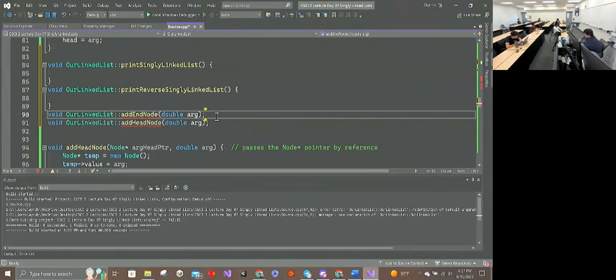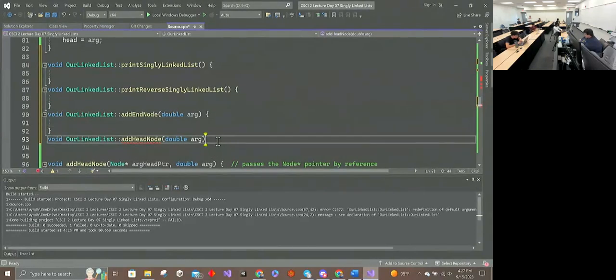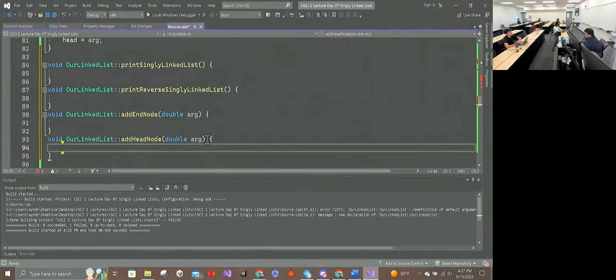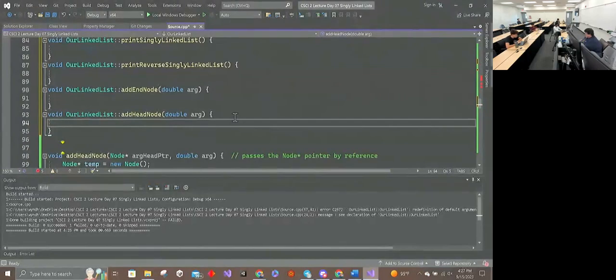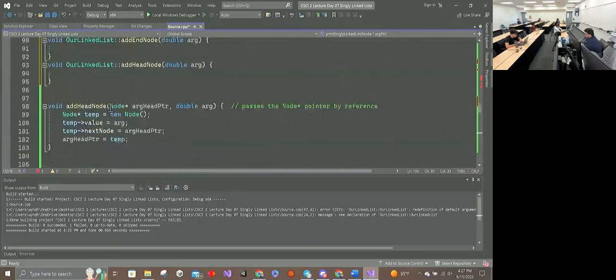Got little setups for them. And now we want to copy what we got going on. So print singly linked list goes near the bottom. Let's just copy it as is up there and then see what we need to edit.